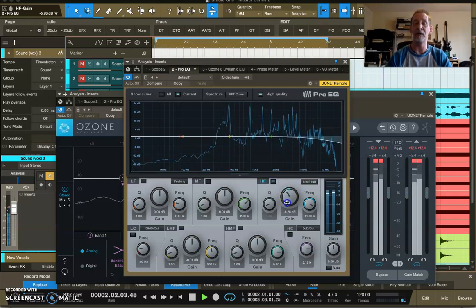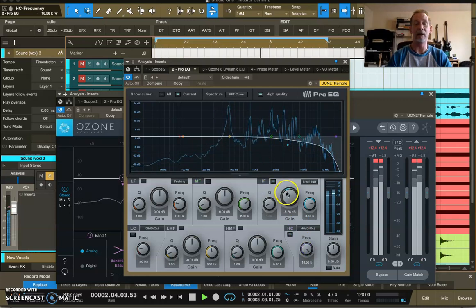Let's say I've put my low pass filter on there, or my high cut low pass filter, and I want to bring this in on top of it, because I might have something going on where I've got a serious cut over here at 18 kilohertz for some reason.